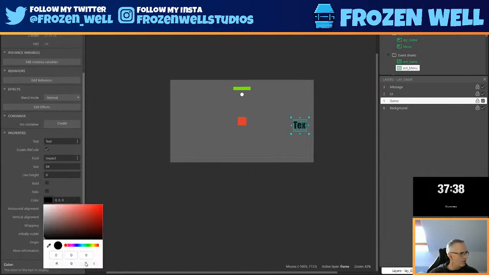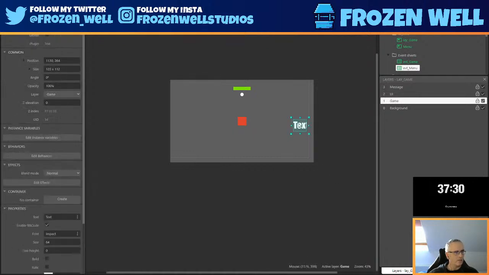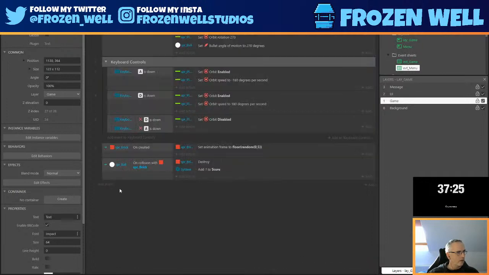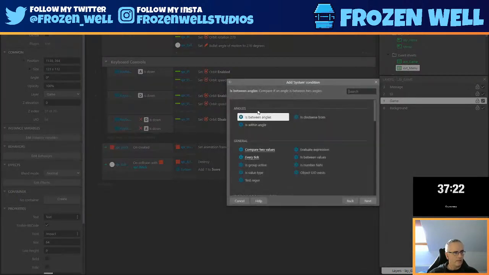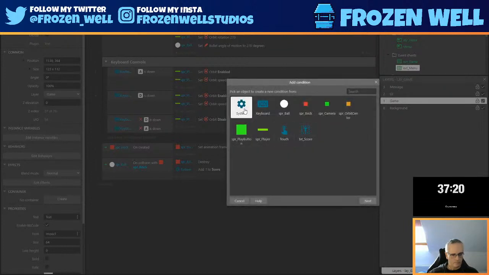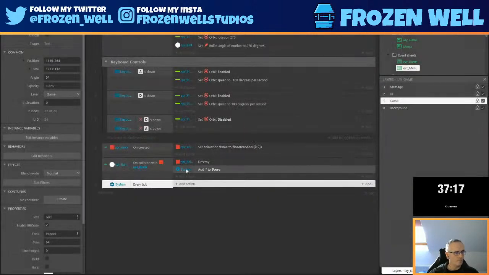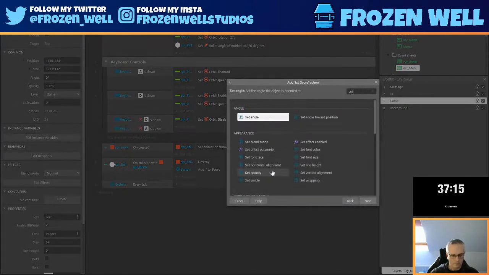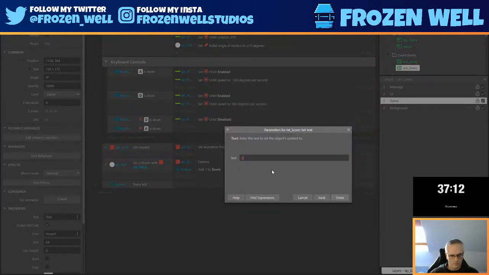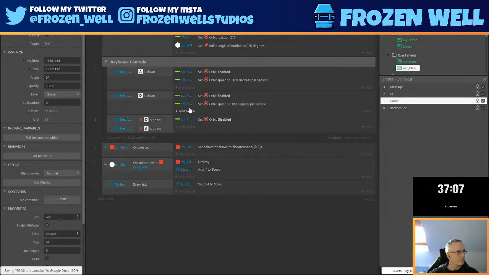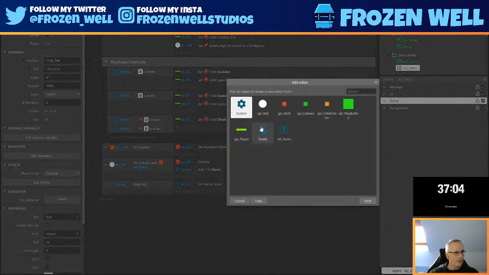Change the colour to white. Every tick we will set that to the score. On start of layout, we'll set the score to 0.